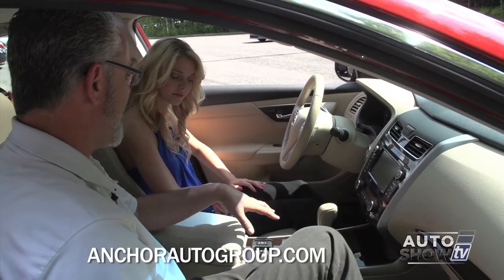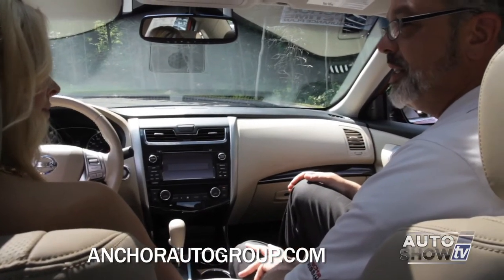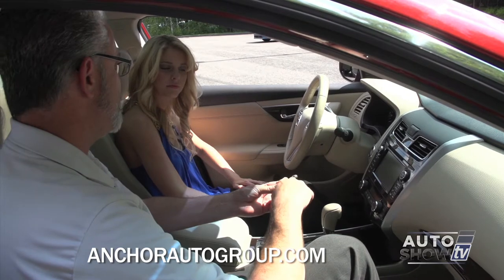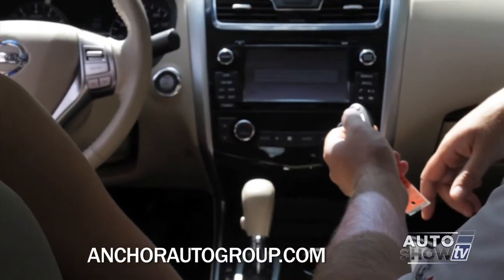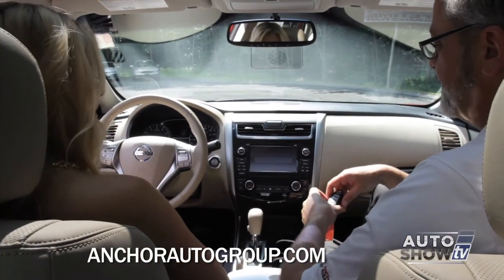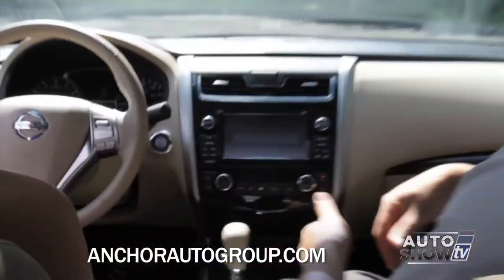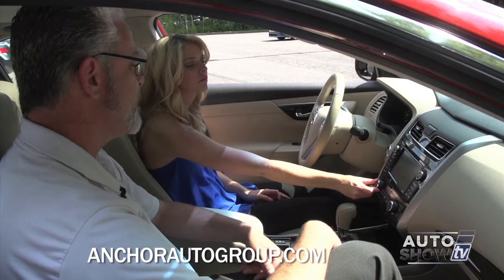With the SL, you're going to have the leather and heated seats. It's a great feature in the winter time to keep yourself nice and warm and to help you warm up quicker. With the Altima, you also have standard features of remote start. So if you have your heated seats on in the morning, when you go to remote start your vehicle to start the engine up, you're going to get into a very warm and toasty car. That's nice. The SL and other trim levels in the Altima also offer dual climate control, or his and hers climate control, so both driver and passenger can dial in and have their own temperature settings.